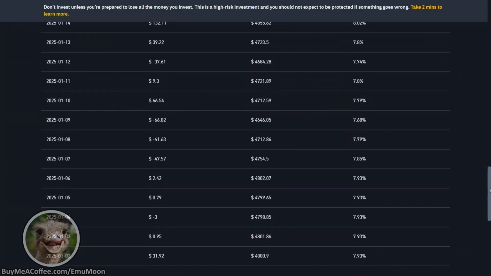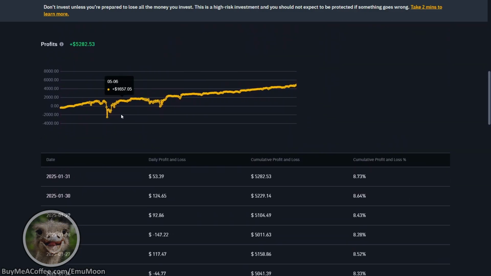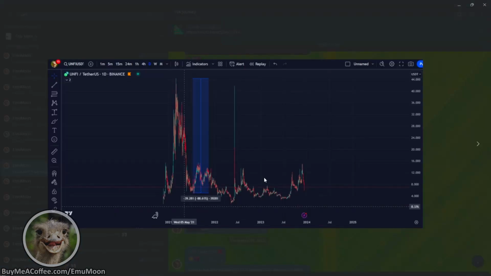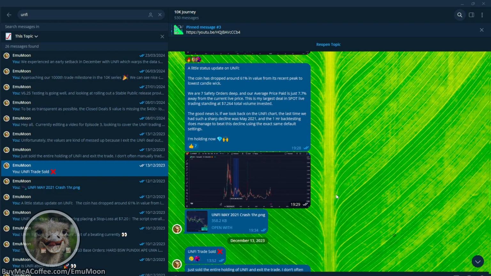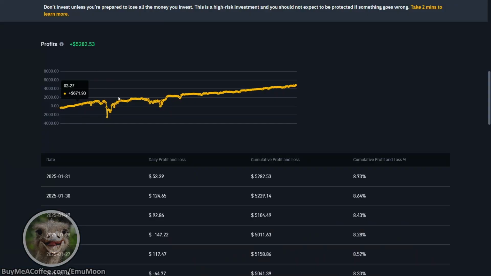It's really important to acknowledge that the 10K Trading Series has not been without its flaws and areas for improvement. Quite early on into the series, we faced some challenges with certain coins that were difficult to trade and consumed significant portions of funds. A coin called Unify experienced some tremendous downward pressure. It fell a lot in value, and because at the time we were only trading 8 coins, whereas now we're trading 20 coins, we had quite a lot of volume in that one, and it dragged the entire balance of the account down. This led to higher exposure to a single asset instead of maintaining diversification.